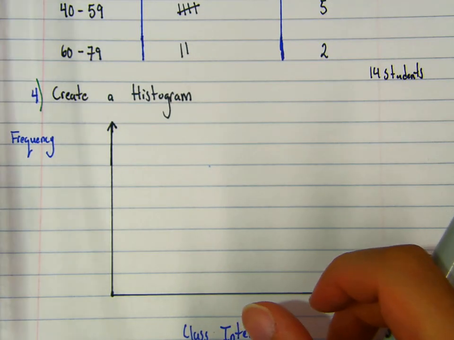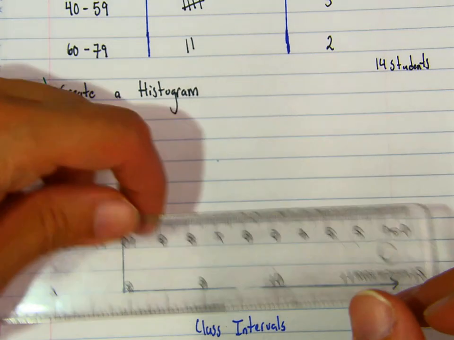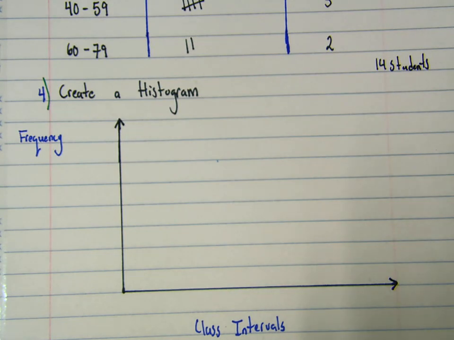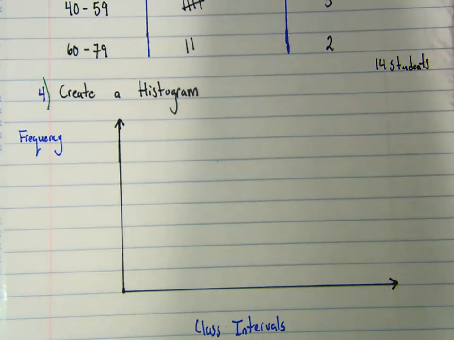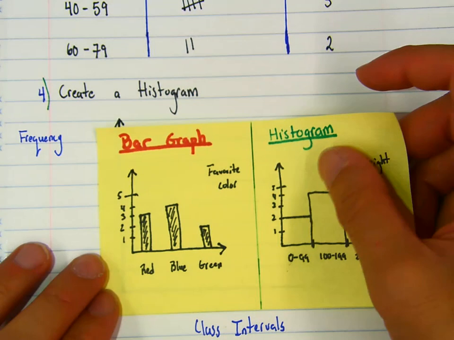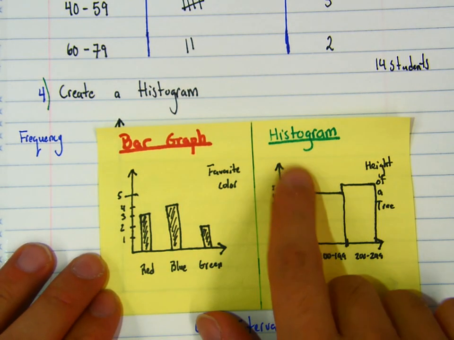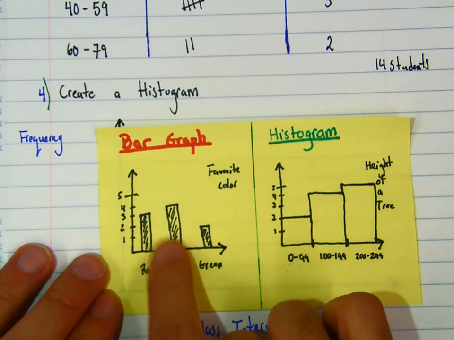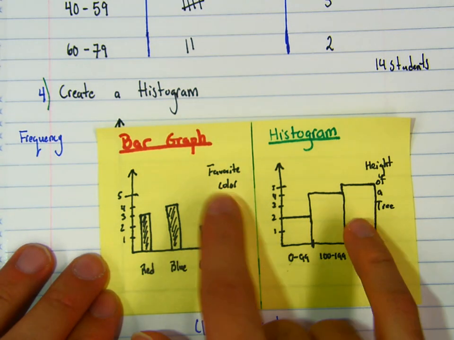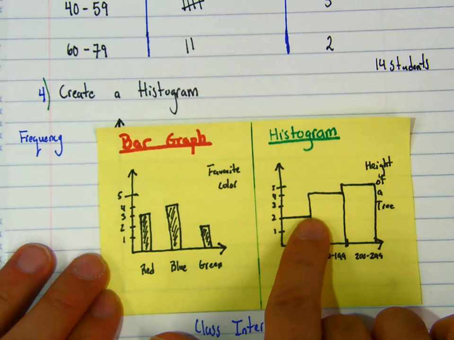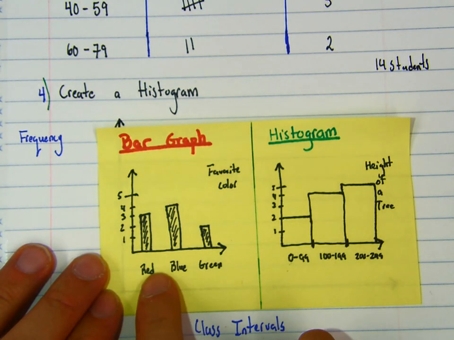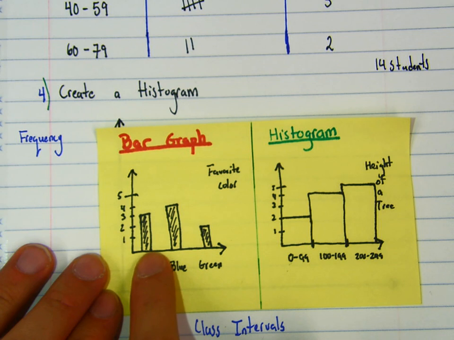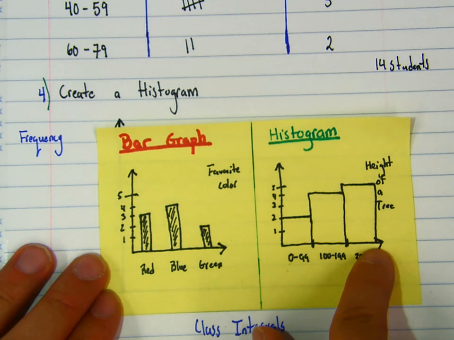Okie dokie. Here, using your ruler, you could create this L shape right here, right? And what does a histogram look like? Well, let's just take a look at one thing that should seem familiar to you, and that's a bar graph, right? Notice that within a bar, what's the difference between a bar graph and a histogram? There are more technical ideas, but notice that a bar graph has gaps, and a histogram has no gaps.